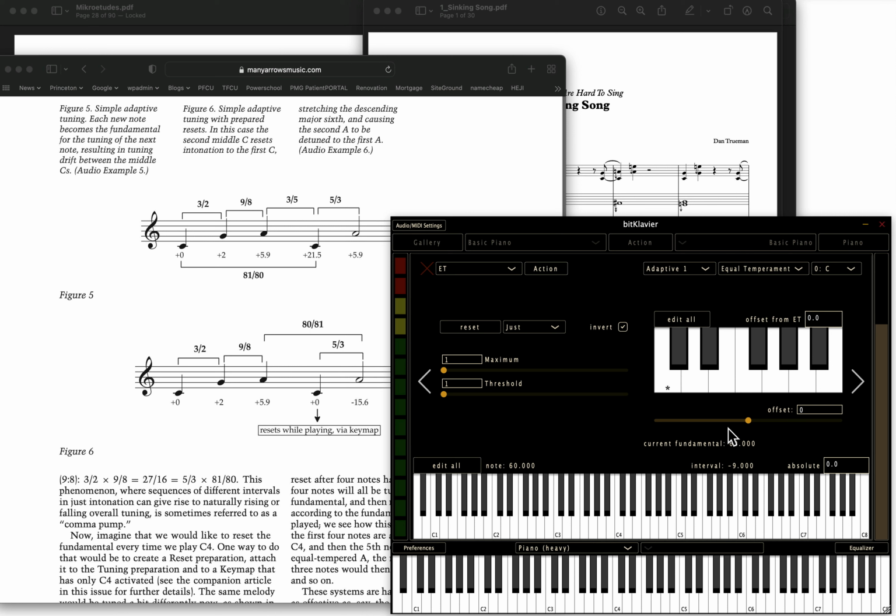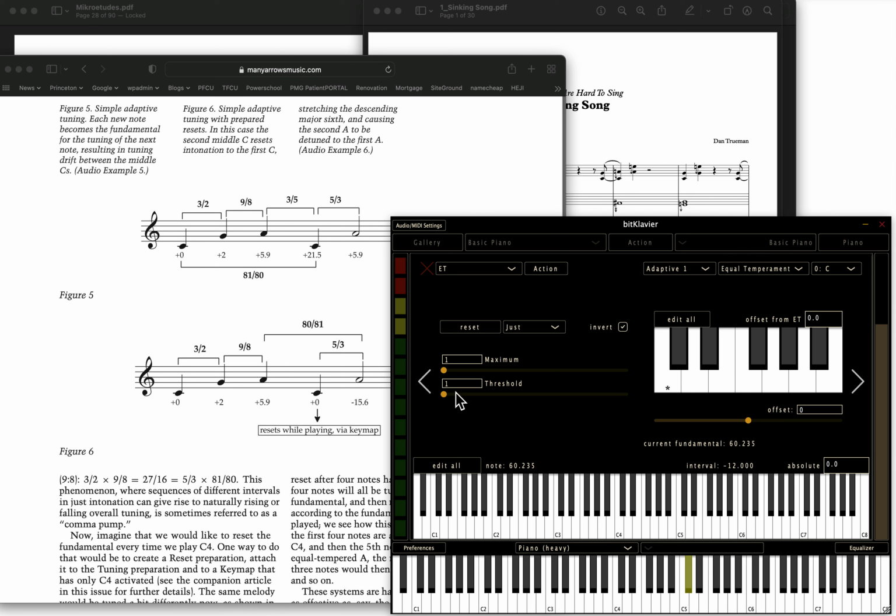Okay, so I'm going to demonstrate a couple things here. I've got middle C here, and you'll note that if I play a whole step, it's a just whole step, so 2.0, so it's almost 4 cents sharp to equal temperament. If I play another whole step, you notice the whole step is now changed to 64. This is the last note that I play, offset by actually twice that. And this fundamental changes again and again and again and again. And you'll notice actually now we're kind of out of tune, which is interesting. And we'll get to that in a moment.